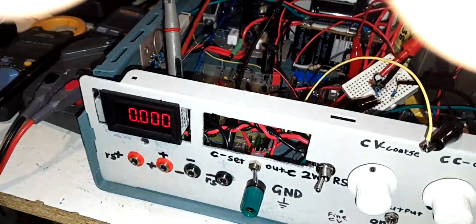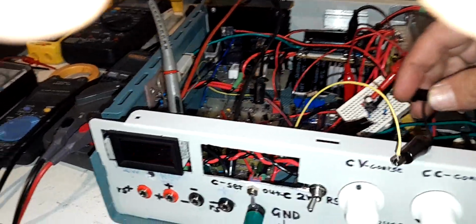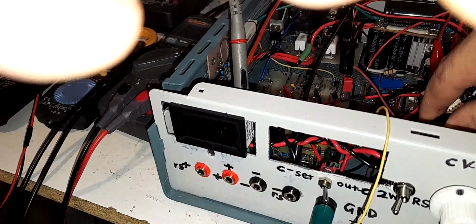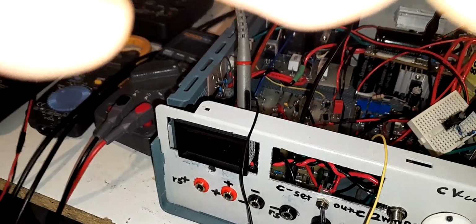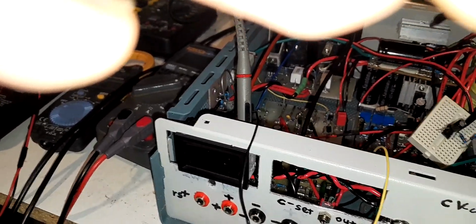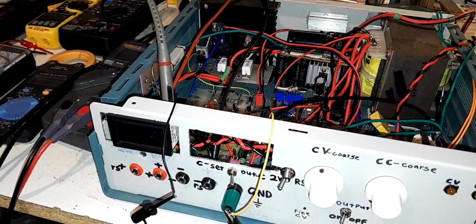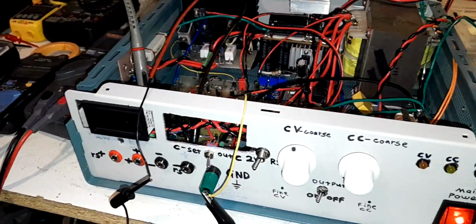I don't know if anyone could hear that high-pitched sound, ringing, oscillating sound. We'll disconnect this because that's not good for the op amp. But this panel meter has some sort of oscillation going on its power supply, on its regulator, on its input. So, sorry. More work has to be done to the panel meter. This is just ridiculous.